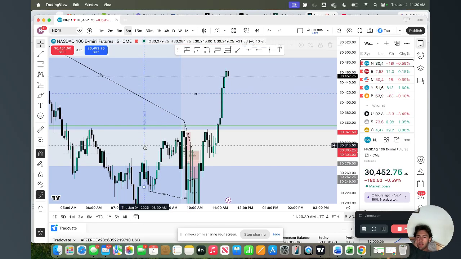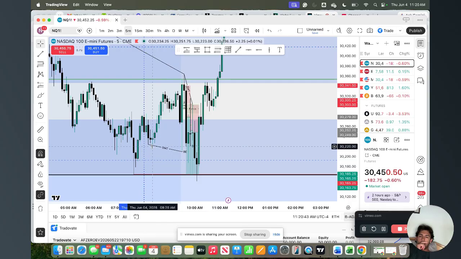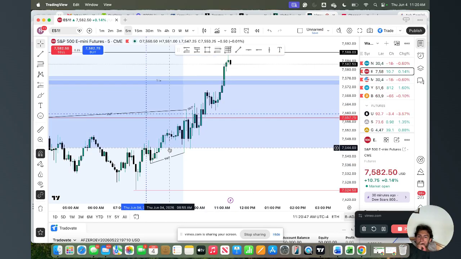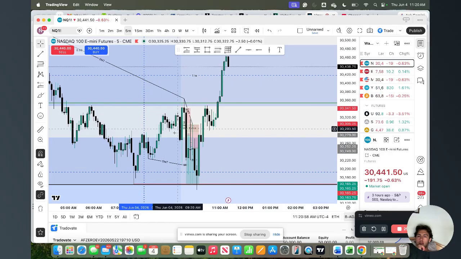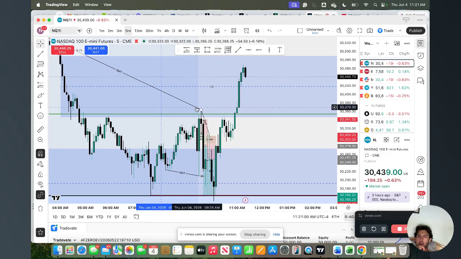Market opens and we take out a pre-market low here. As you can see, Nasdaq took it out, whereas S&P 500 did not. So that is a bullish SMT. We end up trading higher after that sweep, and we tap that hourly fair value gap resting above that unfilled hourly, and we also tap into high time frame equilibrium.